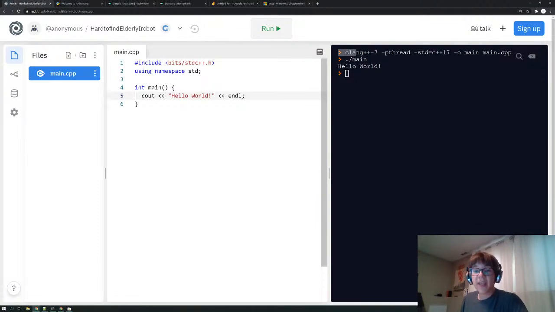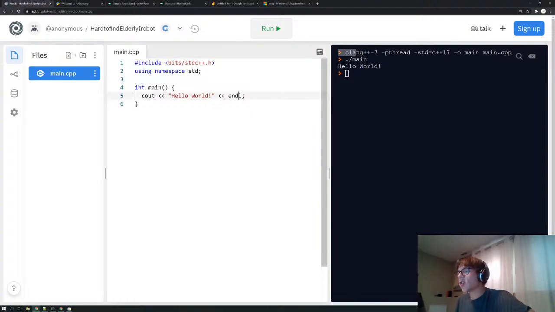Yeah, it's really good to know. It's really important to know. In interactive problems in competitive programming, which is the type of problem where you have to take input and then give output back and then take input again, you want to make sure you use this normal endl, or you want to explicitly call flush.